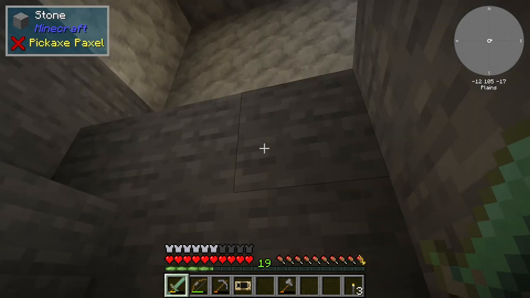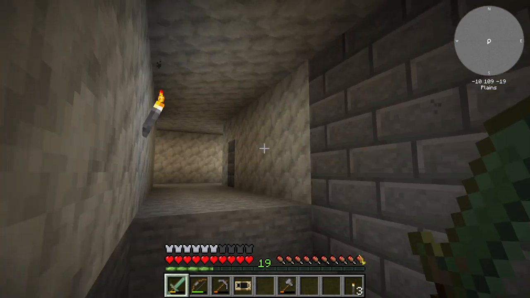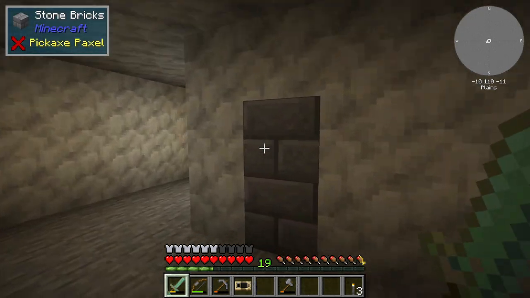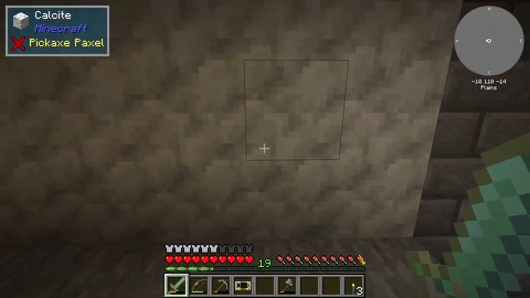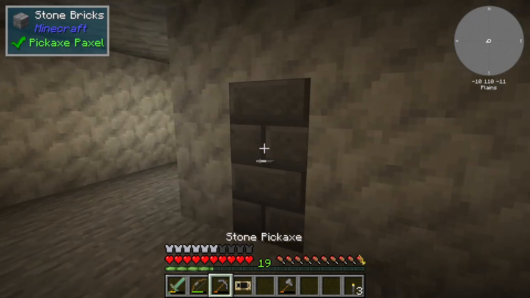Made a bit of a hole in the, what's this called? Calcite layer. This is a door, except not a door. If I want to go in, I dig through there. Do you want to see? I want to show you inside. Let's have a look inside.